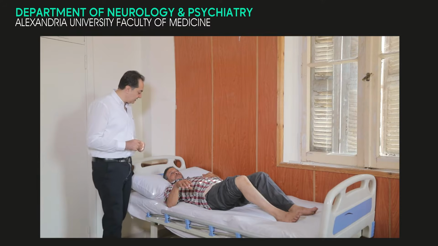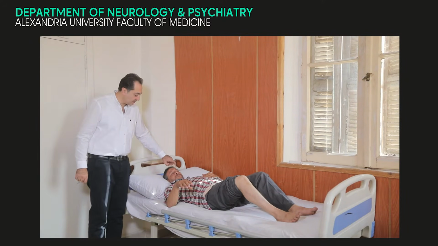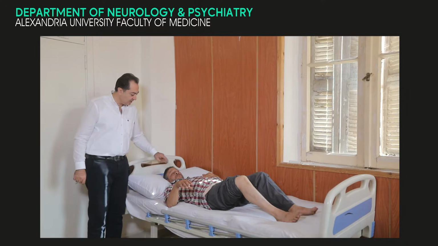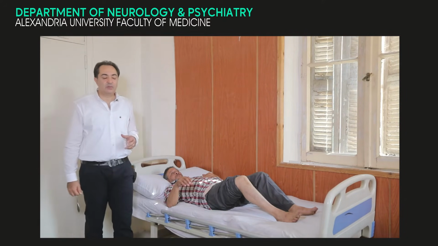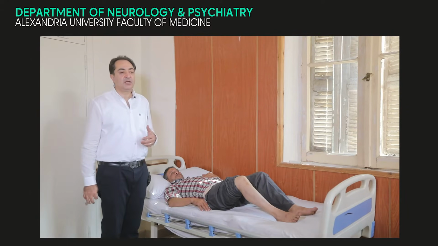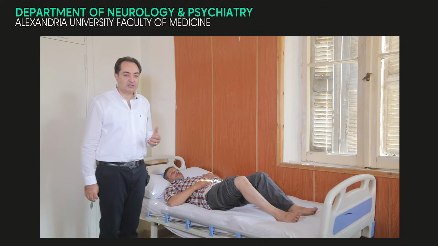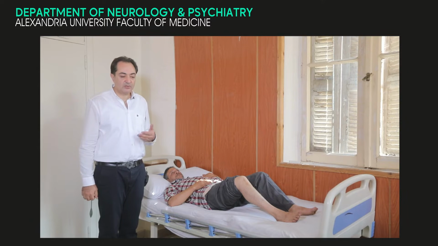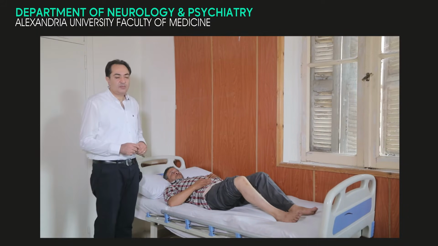Then glabellar reflex, I should tap on this area and see if the patient blinks 4 or 5 times and starts to stop blinking, this is normal. But if he persists blinking, this is positive glabellar reflex, and it occurs in some diseases like Parkinson's disease. The Hoffman and the finger jerk indicate a lesion above dorsal 1.